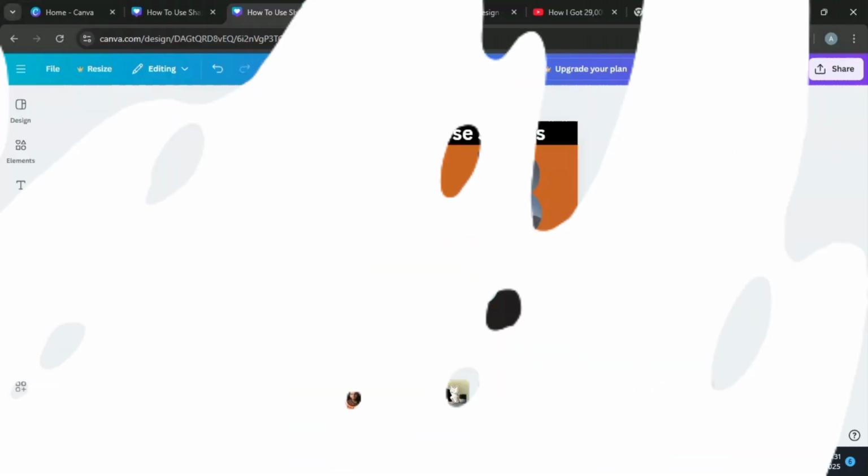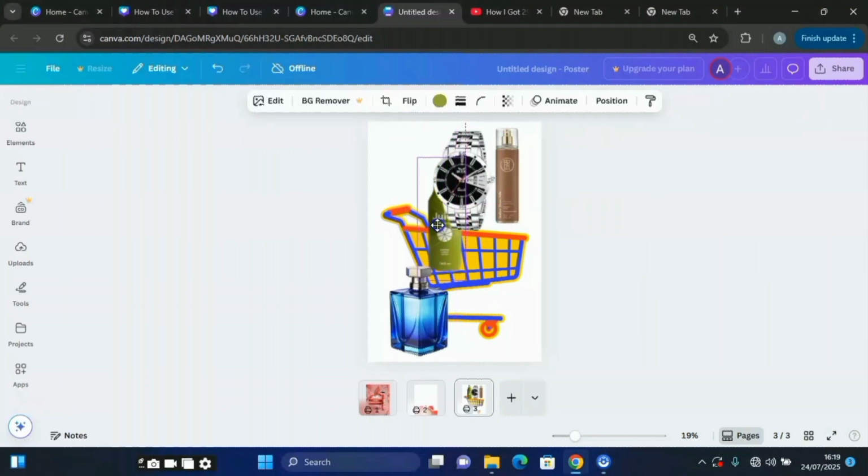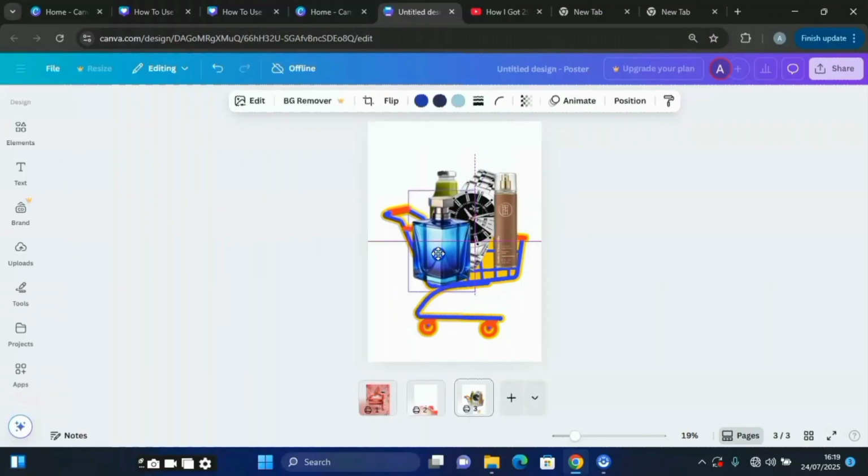Using layers in Canva is another advanced and cool feature of repositioning element while working on the Canva editor panel. Therefore, all you need to do, let's assume we want to arrange all these elements in these cards. Therefore, let's begin with this. Then the same thing, we want this to be here. This perfume, we want it here. And this bottle perfume, we want it here as well.